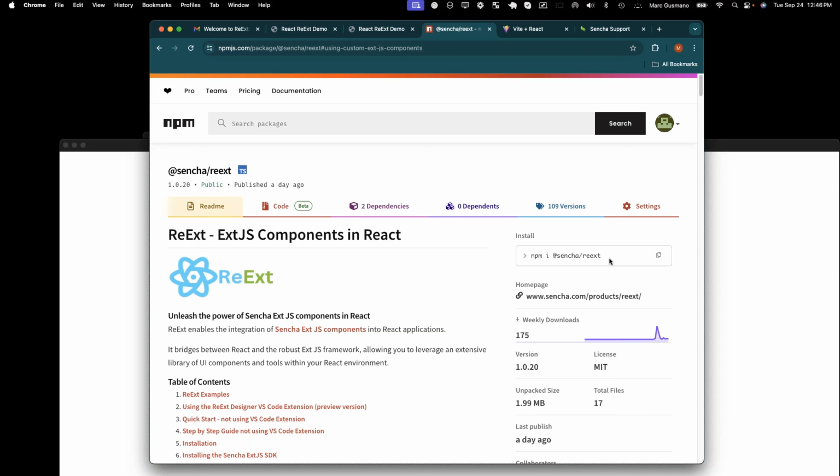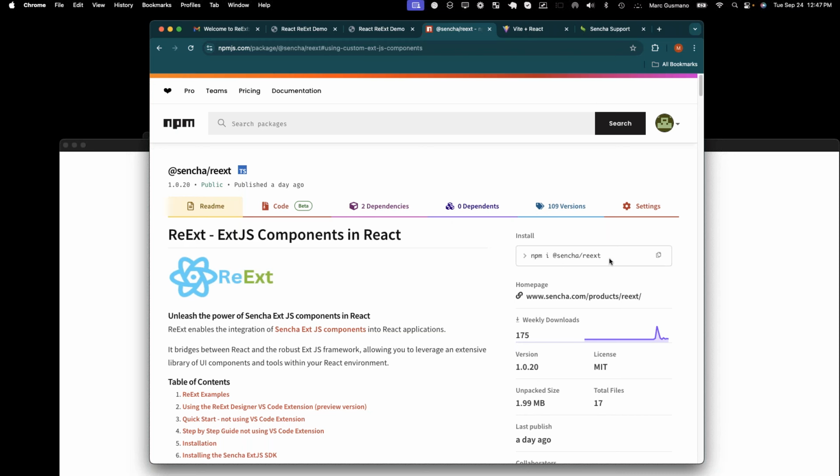It is the same component. You don't have to change your code at all. It just acquires the ReExt package without the trial and watermark capabilities. I don't know where you're getting stuck in that process, but certainly getting started, you should be able to get at everything. If you're not, and you have some questions, please get a hold of me. We'll solve those. All right, thank you.